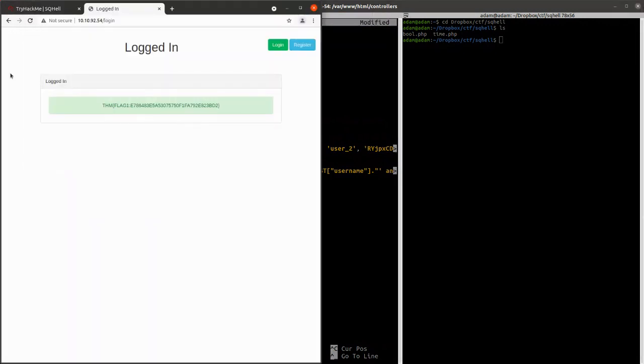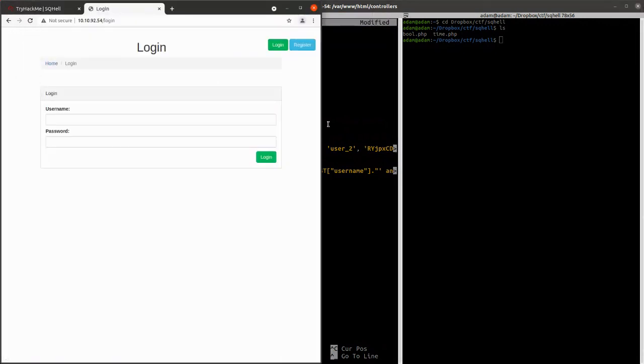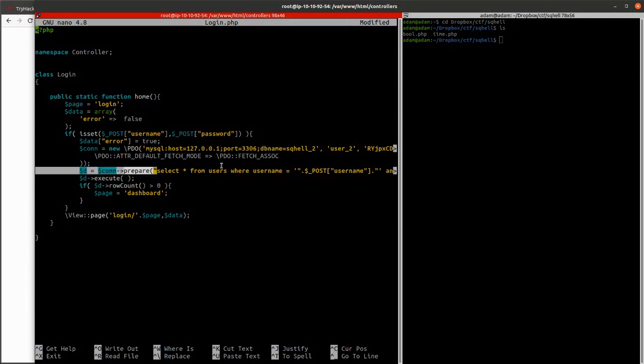Okay, so this is the page in the background on the login. This is the SQL command that it's doing. So it's select star from users where username equals, and then that's the post. So that's what we're putting into the username and sending to the server. And then after that, we've got and password equals, and then the post again. And that's just basically looking for the fact that if it finds a matching row on there, then show you the user dashboard. So what we've basically done is rewritten that query.